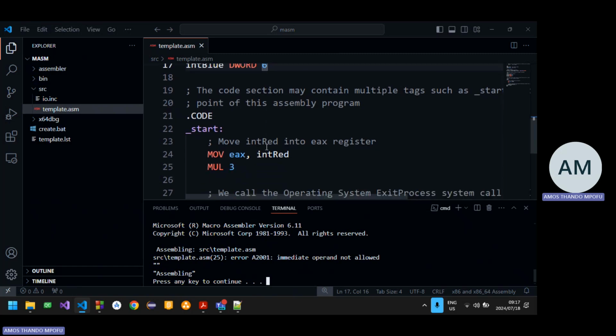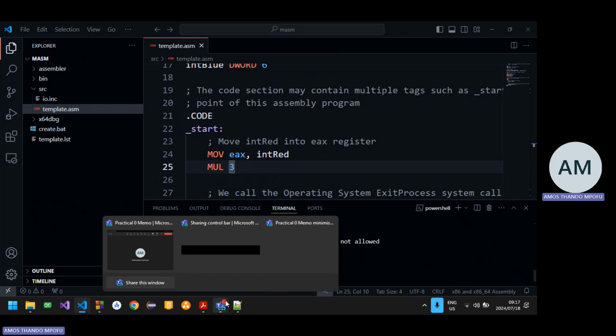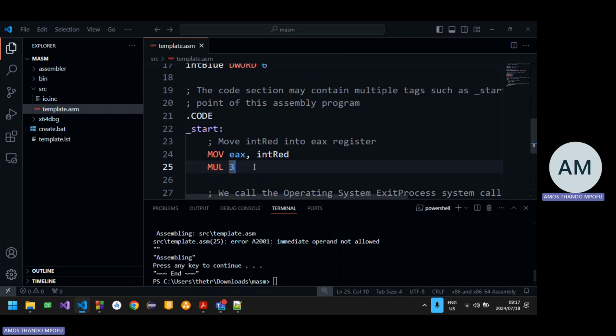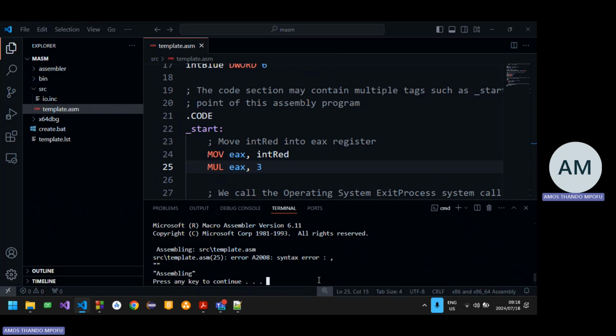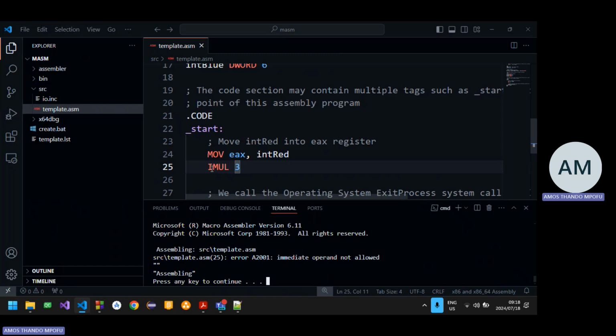I think I didn't do it the right way. What am I missing here? Yeah, this thing is a bit tiresome. Let me see. So it means I'm using, let me do this, EAX3. The thing is that I haven't done assembly in a while. Let me see. Okay, that's not it. Okay, let me try integer for signed. That's not working either.